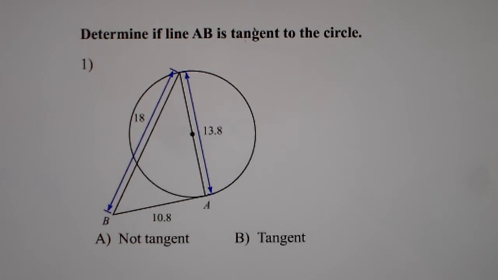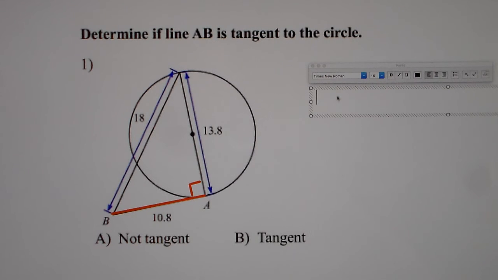Determine for line AB. So our goal is to determine that this line AB, that orange line, is tangent to this black circle. To do that, we do the Pythagorean theorem. Now our goal is for this to be a right angle. So that means this edge here, this 18, has to be the hypotenuse.